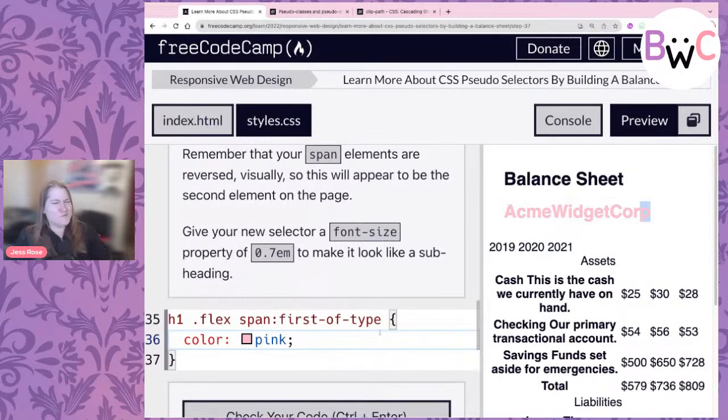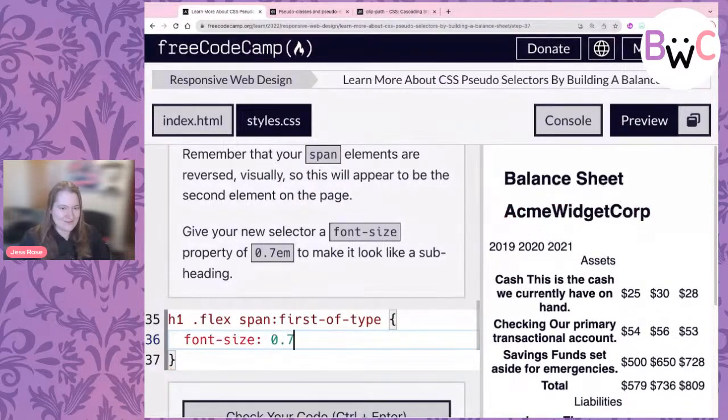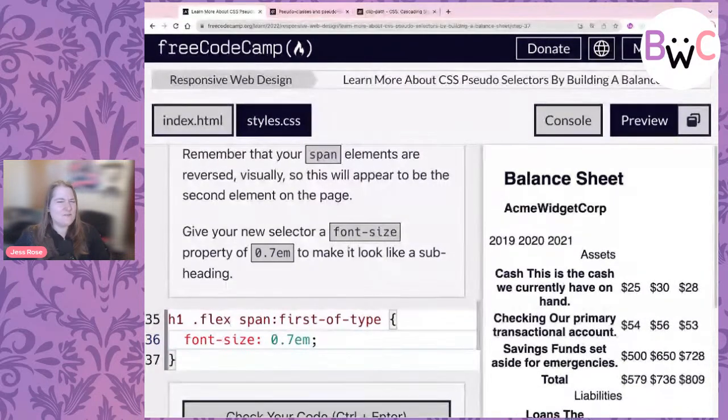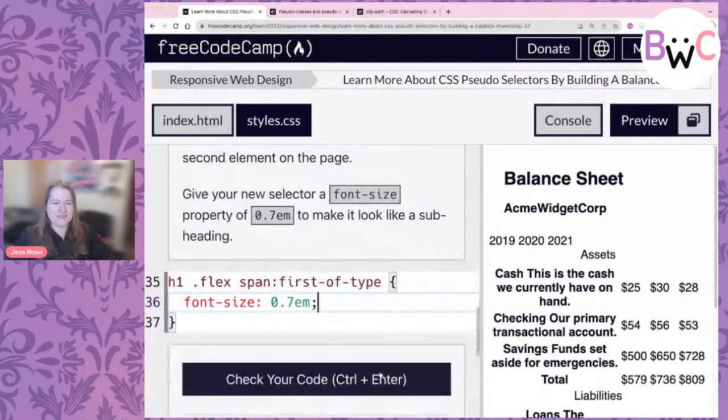Okay. Weird. You say, Jess, when is this going to make sense? I say, oh, in the future. Does that mean that lots of things are just mysterious until you've used them long enough? So that was much more subtle than turning it pink. I'm glad I turned it pink first.